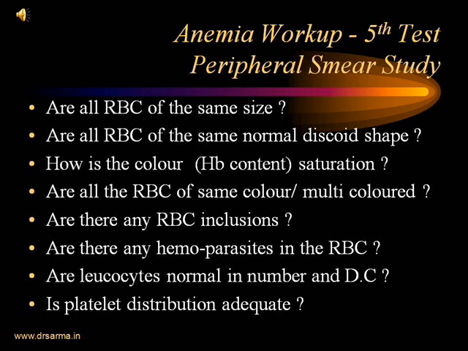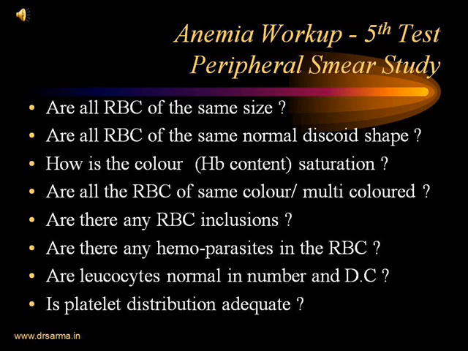The fourth one is to look at the RDW and see whether it is less than 12 or more than 14 or 12 to 14, whether there is a shift to the left, whether there is a shift to the right or there is no shift. Now the fifth test, of course, is the study of the peripheral smear. This is highly important because in peripheral smear study, we get a lot of information about the RBC by physically looking at them.